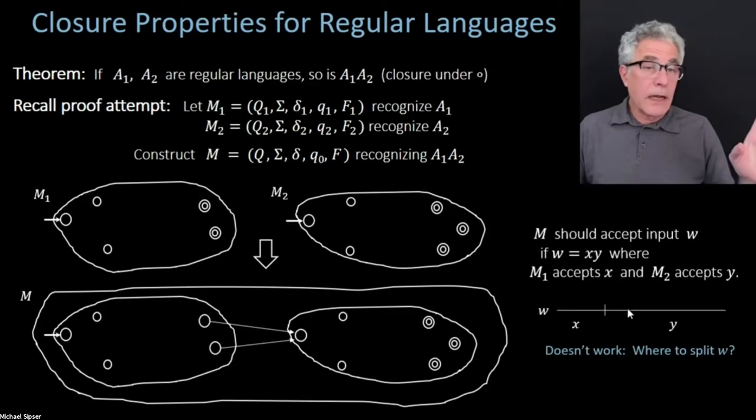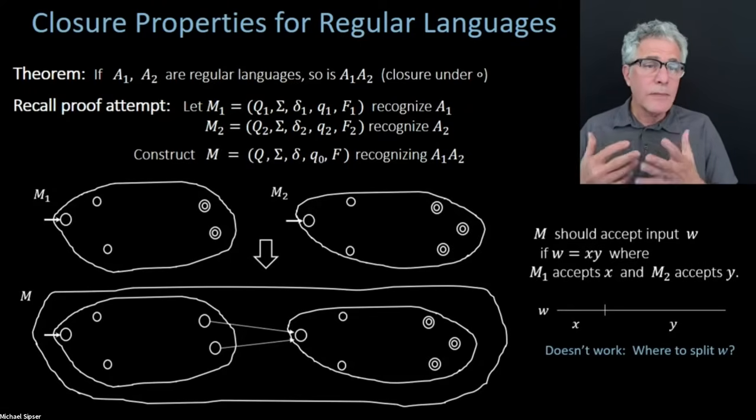And then by splitting it over there, maybe you do successfully find that the remainder is accepted by M2. Whereas if you had tried to split it in the first place, the remainder wouldn't have been accepted by M2. So all M has to know is, is there some place to split the input so that you can get both parts accepted by the respective machines. The problem is that M might need to know the future in order to know where to make the split, and it doesn't have access to the future.